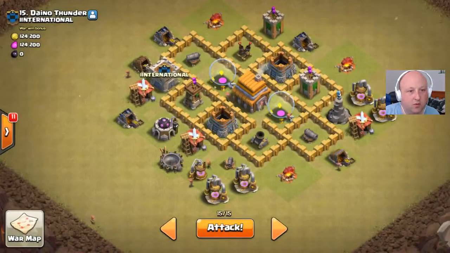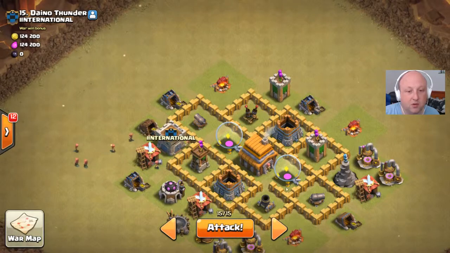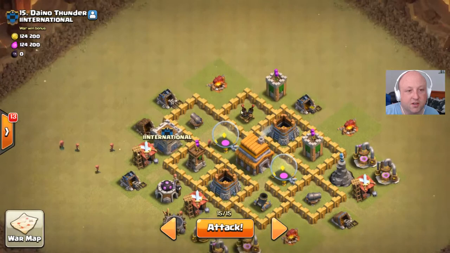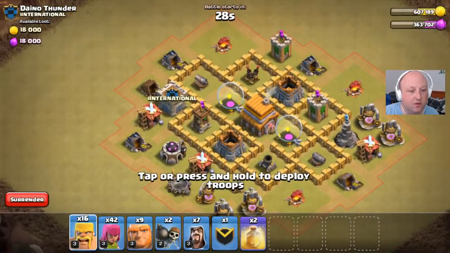I think what we'll do, we'll draw the troops out up to here, and then we'll get our giants into that, break through the wall, take out that, and then get the balloons coming up from the bottom, wiping out all this section, and then we'll use our healing spells to keep everything going. So let's see what happens. Let's jump in. Alright, so put you here.